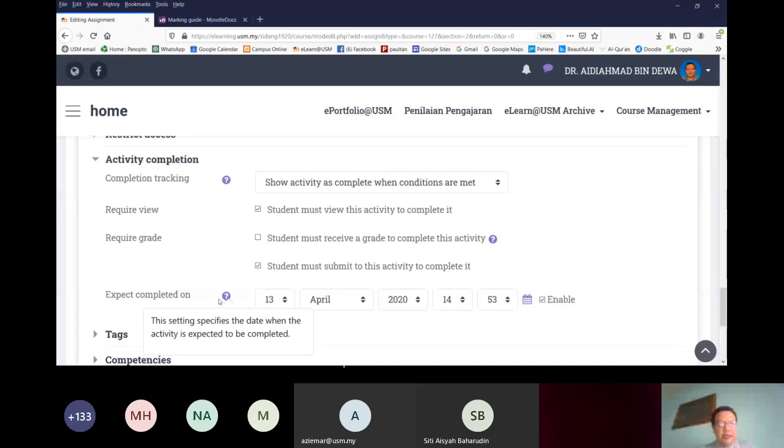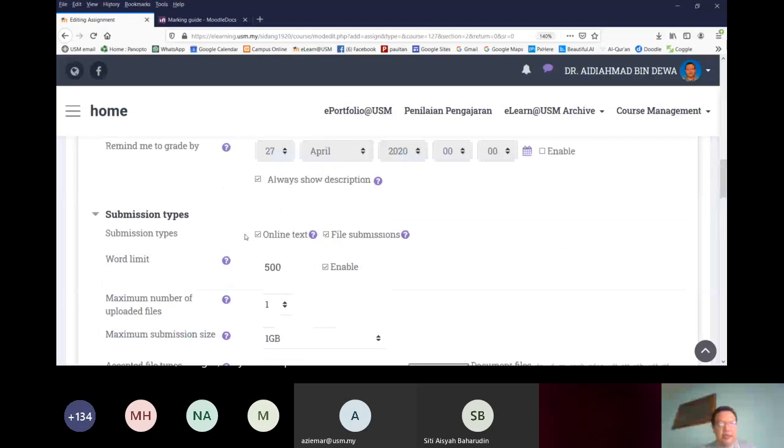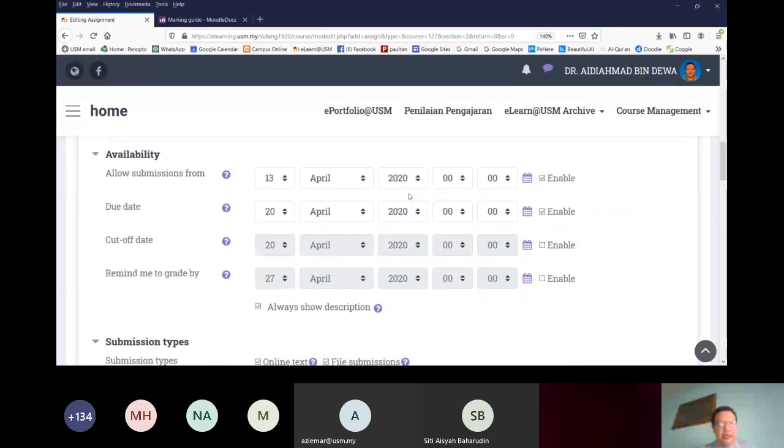Usually I seldom use it. I'm asking also because attendance has such a thing as expected to complete with the activity, and then students complain that they cannot do it anymore. I think it is because of the time that was set. That depends on the setting, on your deadline, on the cutoff date.